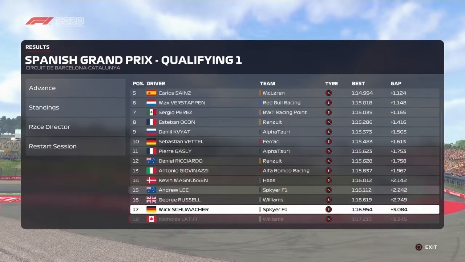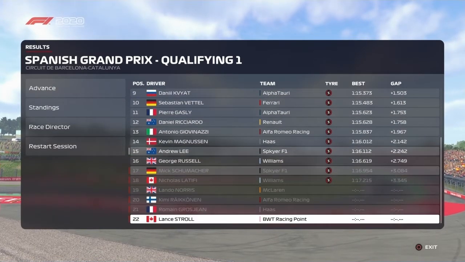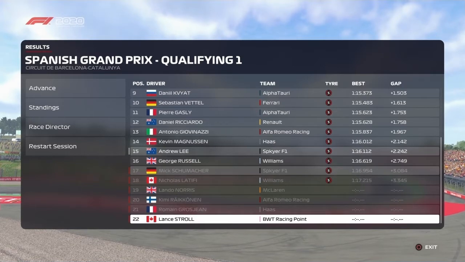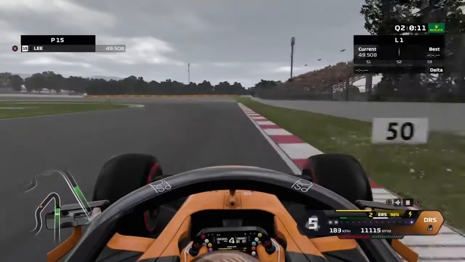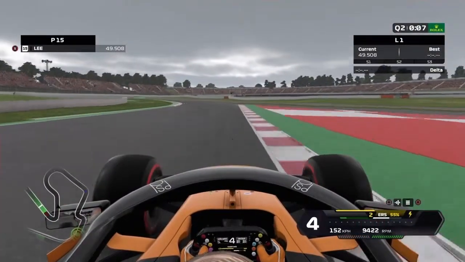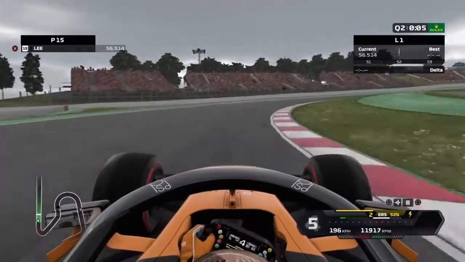Have we made it out of Q1? Yes, we have. Have a look at that, guys. We are out of qualifying 1. 1:16.1. Half a second to George Russell, who somehow makes it in. But Latifi, Norris, Raikkonen, Grosjean, few big names there that you wouldn't expect to see eliminated, never even come out and set lap time.